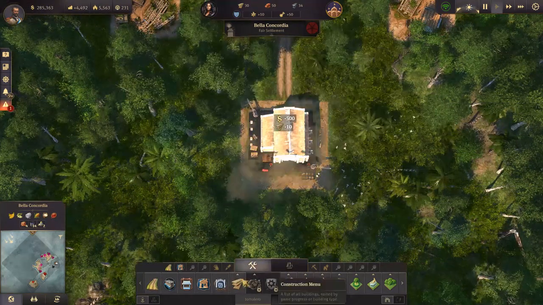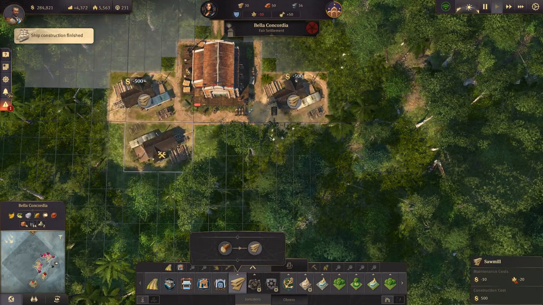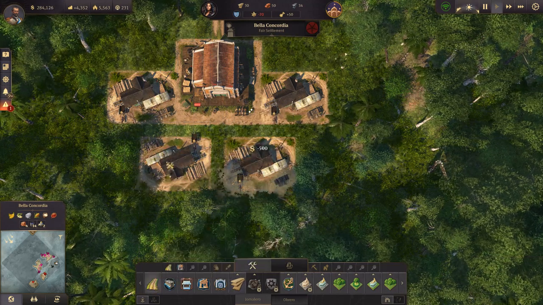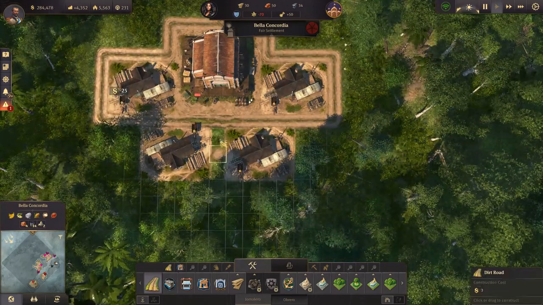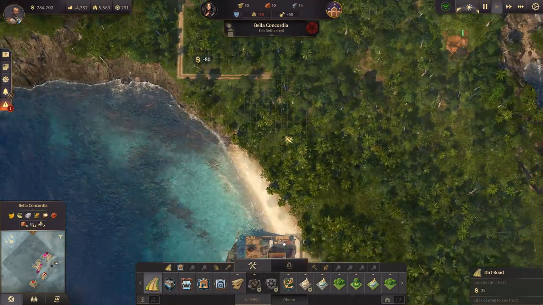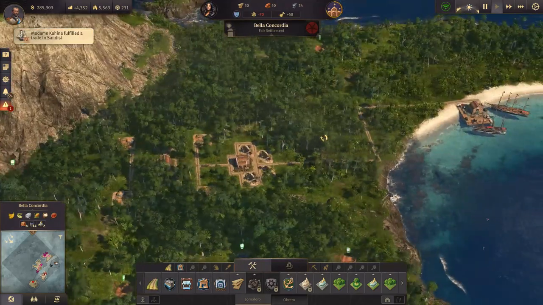Another warehouse. Now we're gonna need 4 of these. So let's go ahead and build 1, 2. We'll build 3, 4. Then we'll build a road around this. Boom. Boom. And this needs to go to the harbor. Just like that. Okay. So we got wood going, but we need workforce.